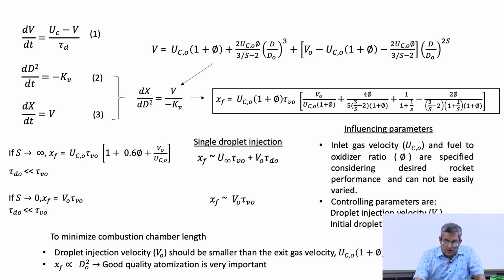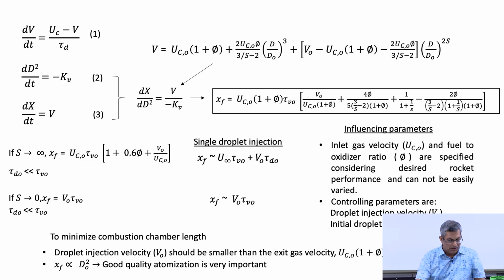Now, on the other hand, depending on the type of injector we use, this V0 may have to be increased. For example, if you select a pressure-based injector, which means that you pressurize the liquid to high pressure and then inject it. Higher the pressure, better is the atomization. But higher the pressure, V0 is also high. So then there is a trade-off. If you go on increasing the V0 to get small size, the length may increase even if size reduces.